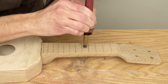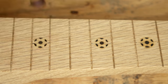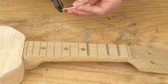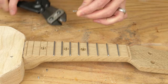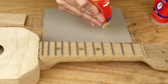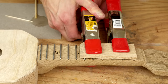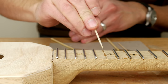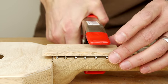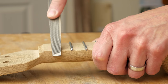When the glue is dry, I use a wood-burning tool to mark the 5th, 7th, and 10th frets. I use 2-inch finishing nails as frets, which were cut to size with a small bolt cutter. These were glued into place with a 2-part epoxy. When the epoxy had cured, I cleaned up and rounded over the ends of the fret with a flat file.